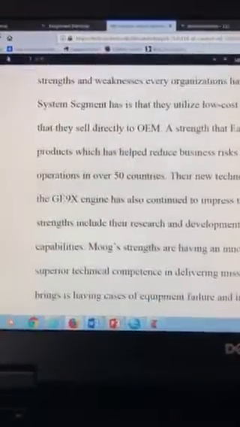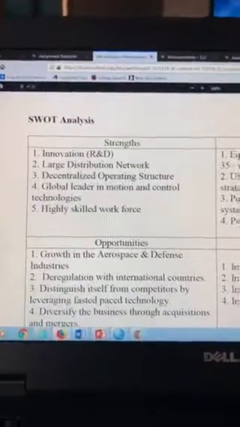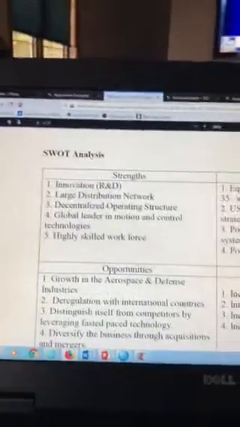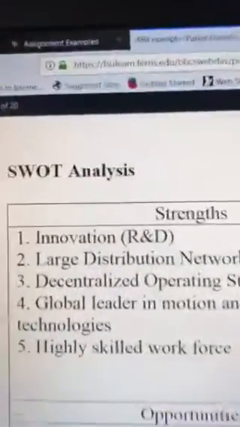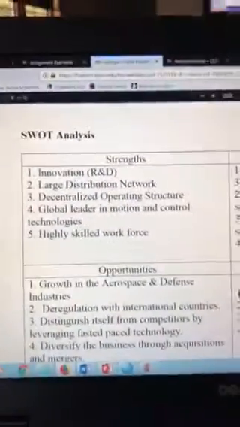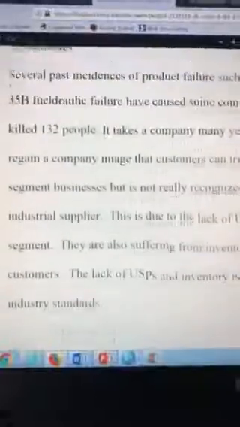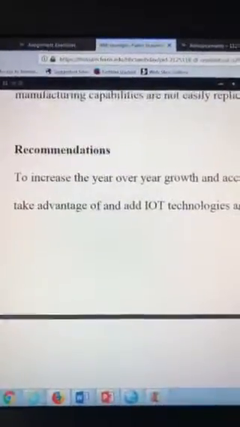Come and look at the Parker-Hannifin example here on how it's laid out. Okay, the only thing this group did that I didn't like is they put the table for the SWOT analysis in the body of the text. Put this stuff at the back, okay? Notice how they're using headers, and notice how they're labeling things. This is okay. It's not quite APA. I'm not too bad about that stuff, but this is the format I want. You guys have to follow this format, okay? So this is really what you should be looking at, and it's been available for about 4 weeks.